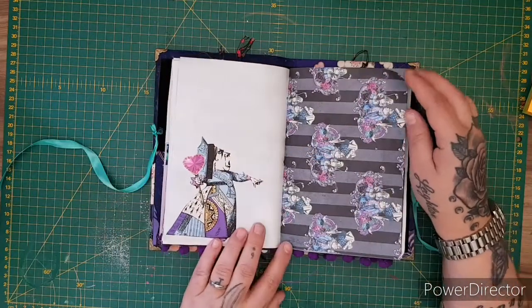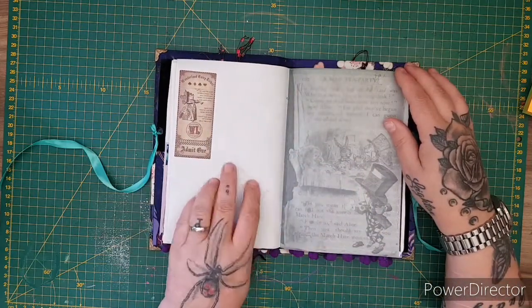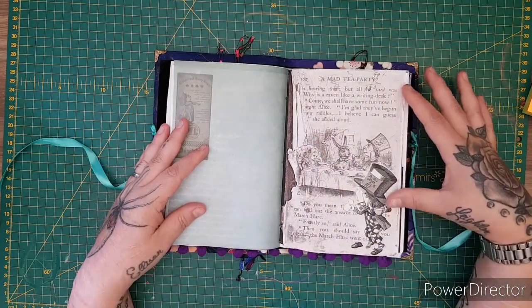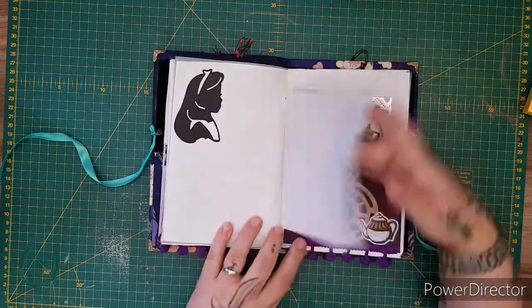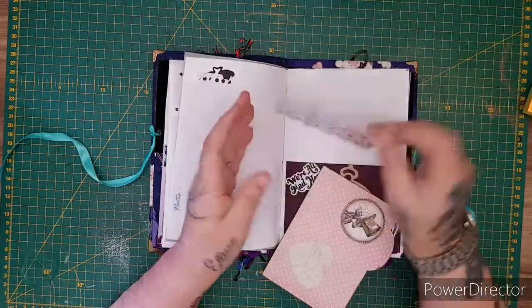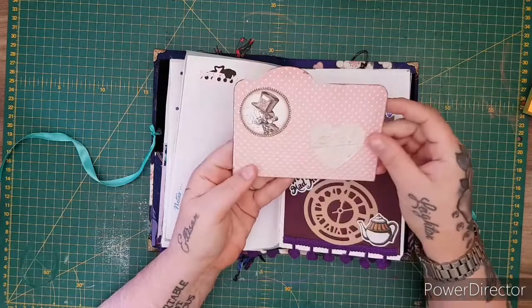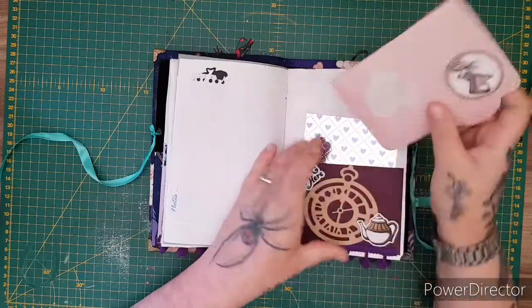There's a doily and more beautiful paper, then the Queen page. One of these gorgeous stickers — an entry ticket. Then there's the Kanban vellum — one of my favorite pages — a Mad Tea Party design. Another pocket with a photo mat, gorgeous paper saying 'We're All Mad Here,' pom-pom trim, and a page with the love heart, the Mad Hatter, and another sheet of paper for keeping stuff in.